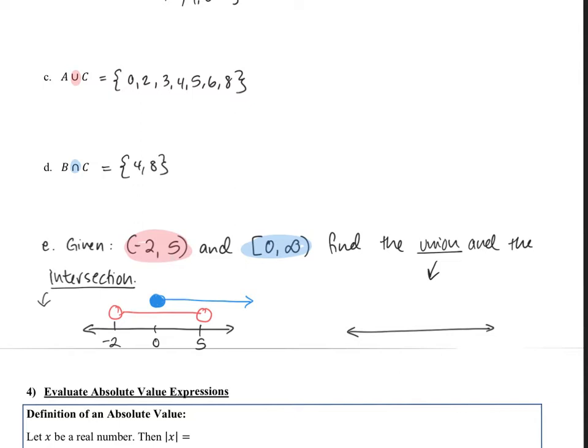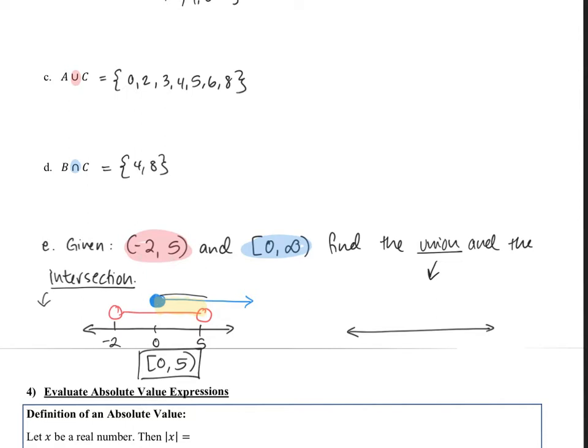Okay, so now we're talking about the intersection of these two graphs. Remember, intersection, friendship, is just what they share in common. So looking at these two graphs, where are they overlapping? Well, they overlap right here. That's it, nowhere else. They don't overlap here, and they don't overlap here. So the interval where they overlap is going to be our answer, which is, oh, can we include 0? Yes, we can. They're both included there. So 0 to 5. Ooh, and can we include 5? Well, 5 is included on the top one, but it's not included on the bottom one. So we can go up to 5, but we can't include it. And there we go, we have the intersection.